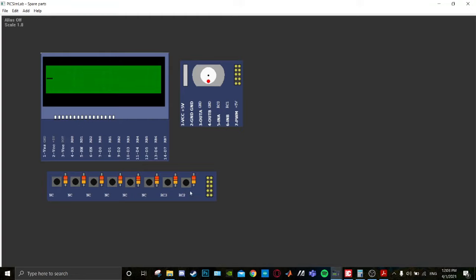Alright, let's test it now. Let's push this button RC2, which will rotate the motor in the clockwise direction and display door is opening and clockwise on the LCD. And when I release it, it will display my name and stop the motor immediately. After that, I will push the other button. It will rotate the motor in the anti-clockwise direction and it will display the proper content on the LCD. Thank you and goodbye.